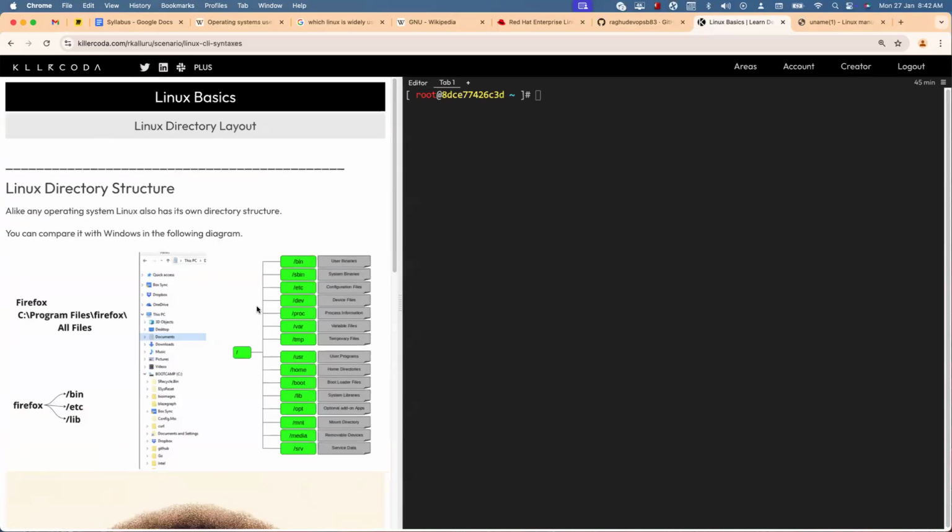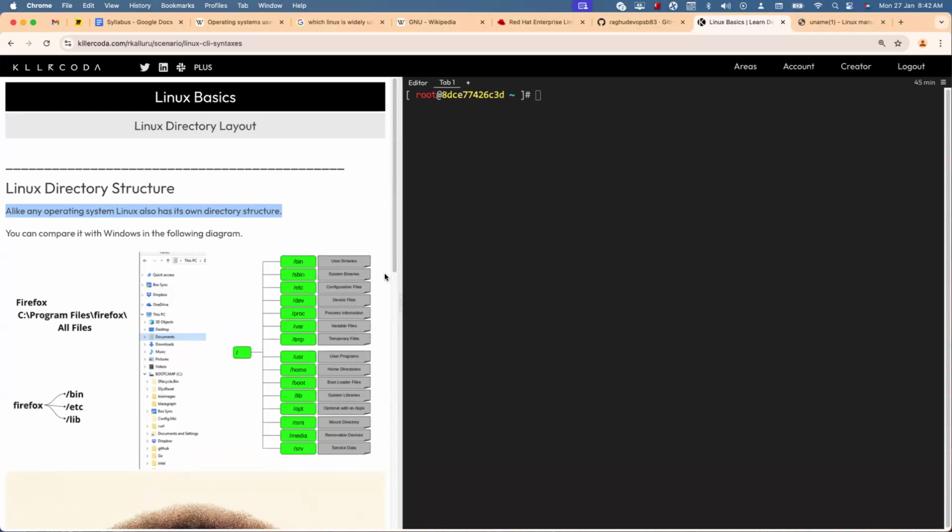Okay, so this is again just general information about Linux. Like any operating system, Linux also has a directory structure. So in Windows, what is a directory structure? You have C drive, C drive Windows, C drive Program Files. Many things are there. When you open Windows, it has its own structure. So C drive Users, C drive Documents and Settings, C drive Program Files. So you see this, C drive having Documents and Settings. So it's the structure of Windows.